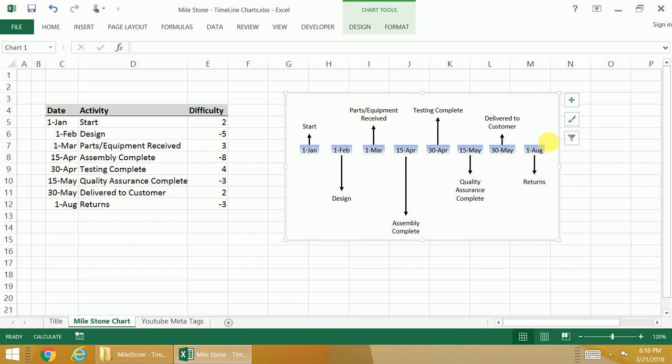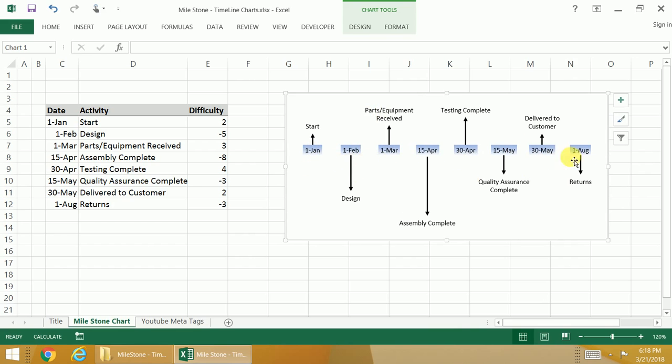Now, if you're like me and you hate these spaces between the data labels and you want this to be one line, this is where it gets tricky. In Excel 2007, you can just drag this and it'll start to resize these data labels appropriately based on making the chart bigger or smaller. In Excel 2013 Plus, you can actually control each data label size. For that, I've actually built another beta utility for this, because I'm not really sure how well it works yet, but I built it just for circumstances like this in 2013.